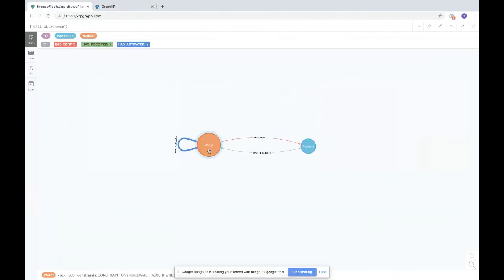The wallet has an address, an identifier. The activation happened on a date, so I'm using a date time stamp as a property, and the payments have a lot of different properties. It has an amount, it has a currency, because you can send XRP, but you can also use the ledger to send different kinds of currencies.